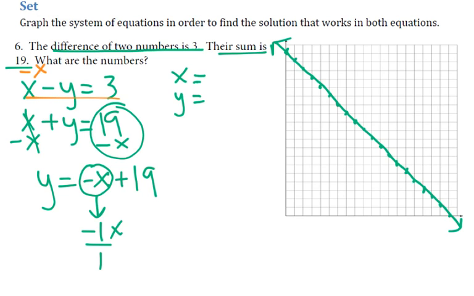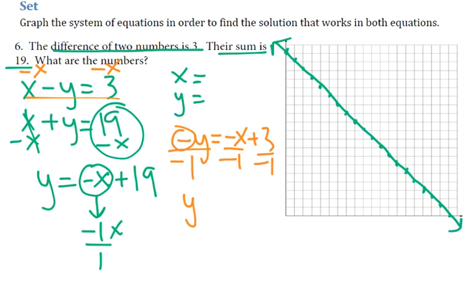So we'd subtract x from both sides here as well, and you get negative y equals negative x plus 3, because we've got to keep that negative with the y. But we don't want that negative with the y, so if we times everything by -1, we get positive y equals positive x minus 3. Which means I'm going to have to extend my graph down here. So my y-intercept is -3. My slope, x is like 1x, so 1 over 1. So up 1 to the right 1, up 1 to the right 1, up 1 to the right 1.